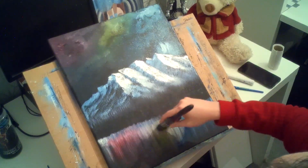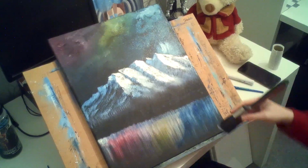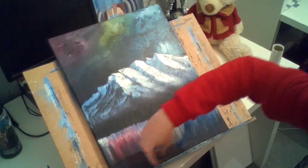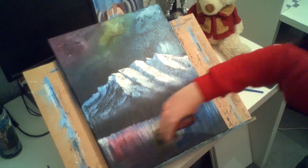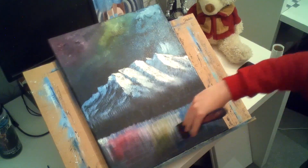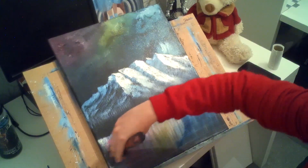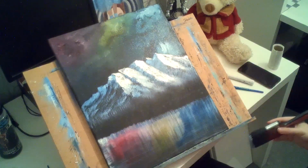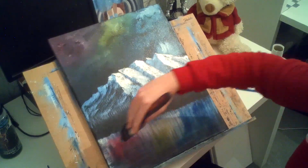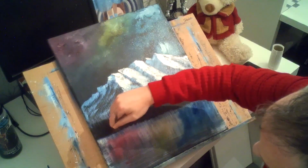So once it's all been pulled down like that, we're going to swipe across after this. Just tidy up this shoreline right here. Once this is done, we dry a bit off again, and then pull across nice and straight, create some of those ripples in the water, and it blends together and makes it look more like water. Like I said before, you can use liquid clear to do this. It certainly helps with the look of the water, but I like the colours on the reflections to be slightly different, either slightly more vivid or slightly darker to the sky. Just a personal preference, but you do what you want.